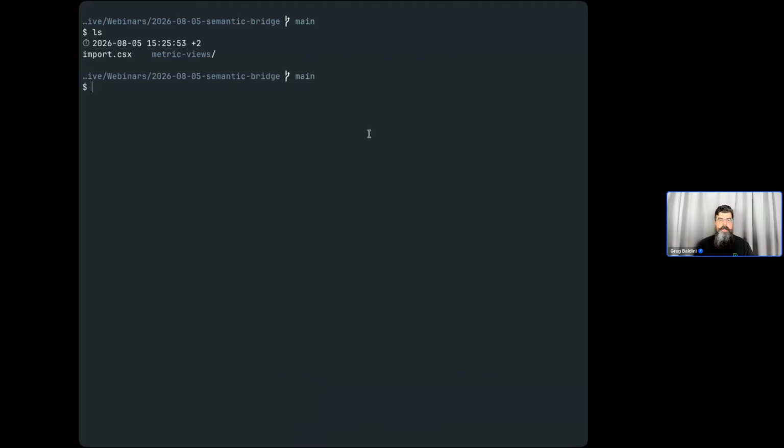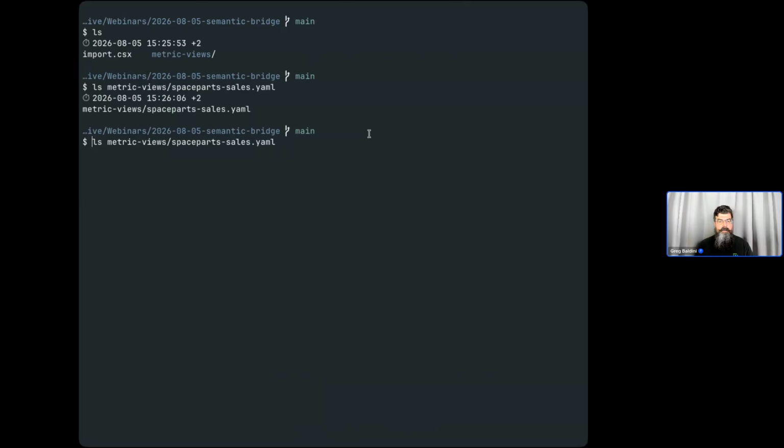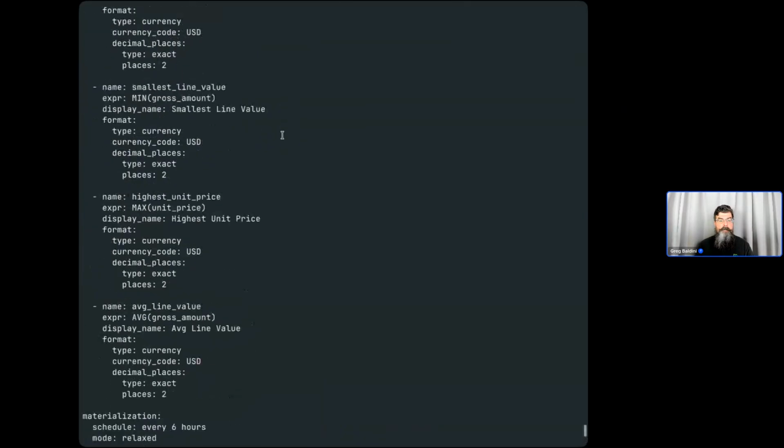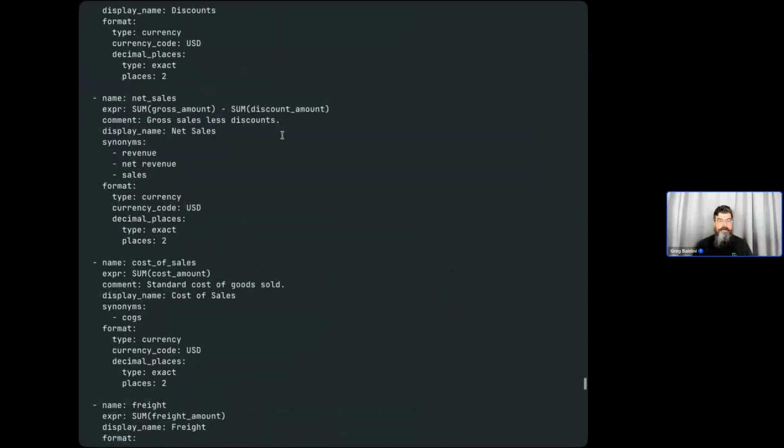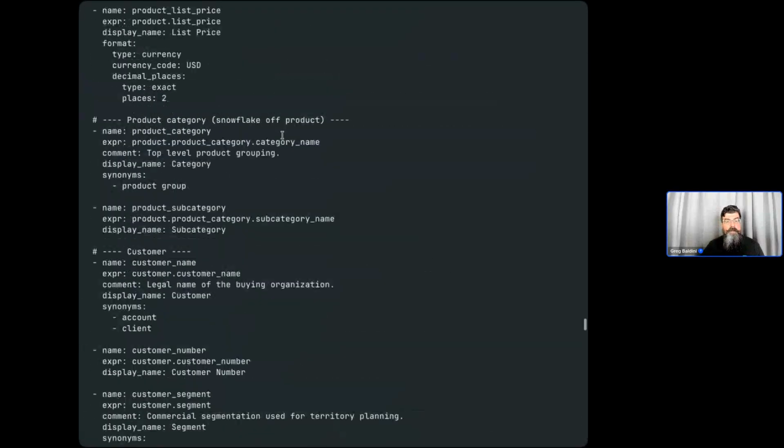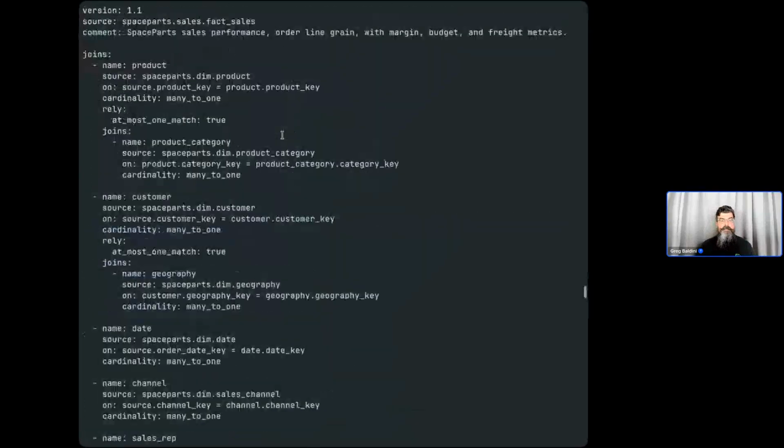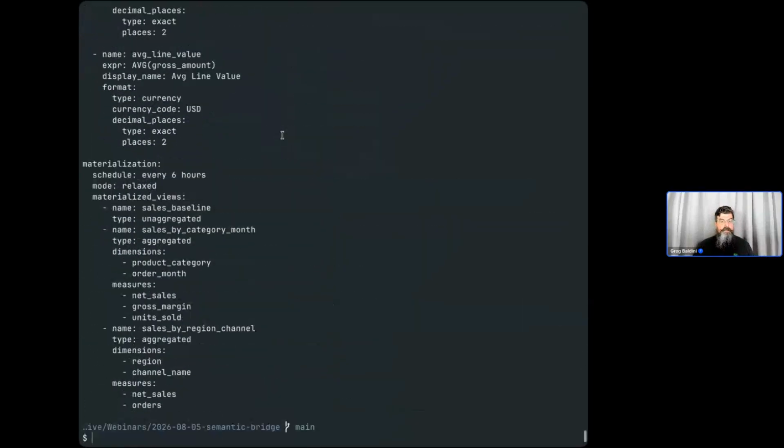And we can see that I'm in a folder. This is the folder that'll actually be made available for you later to be able to work with different metric views. And so here, what we'll look at is a metric view that's a little bit bigger. This is based on our demo space parts model. And if we look at this, we've got a lot in here. This is much bigger than those couple of things that we were looking at before. And this is one really large metric view.